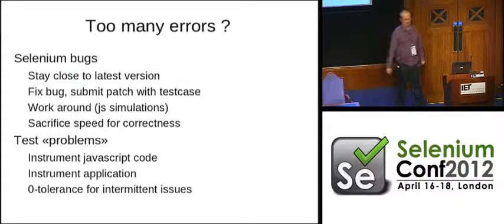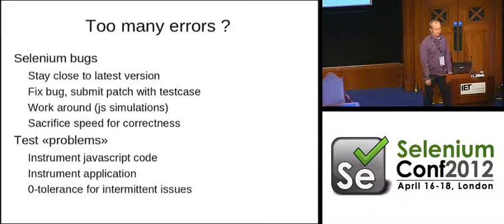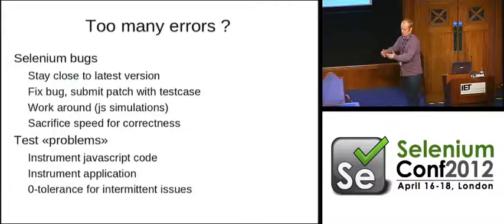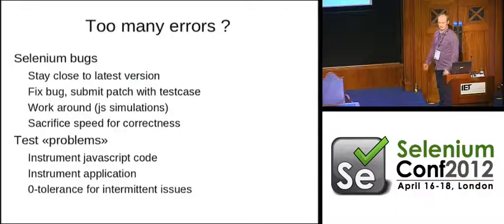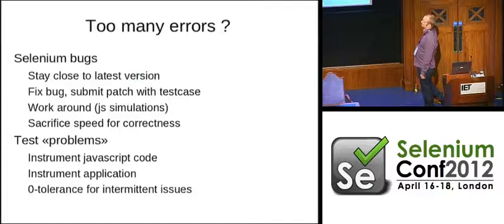And you sacrifice speed for correctness, like we, for a number of versions, had problems with typing, where the typing events are not entirely accurate. Well, then you just check that you actually managed to type the right value in the field when you're done, and you repeat until you have managed to get the right data in, because you can't let that fail. If it's broken, you just have to find some workaround. I'm sorry, guys, but it's the way it works.